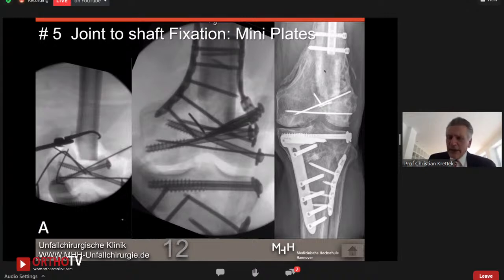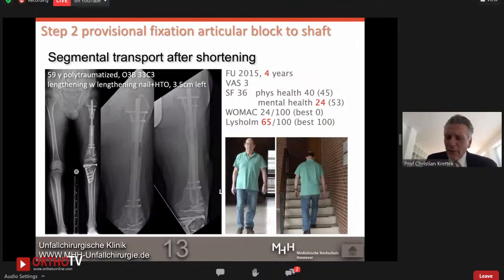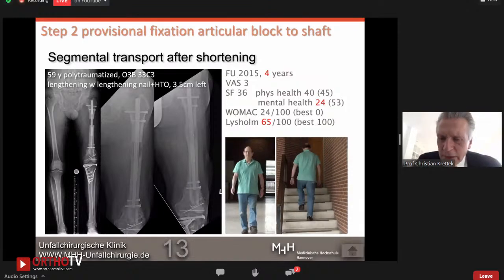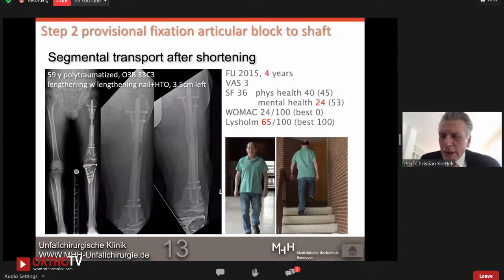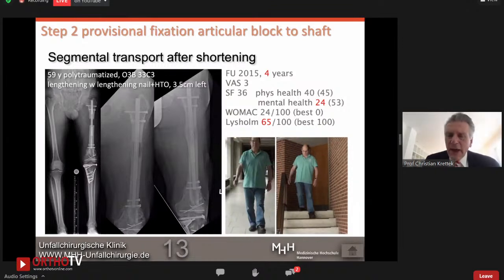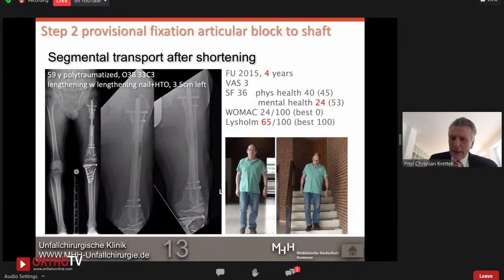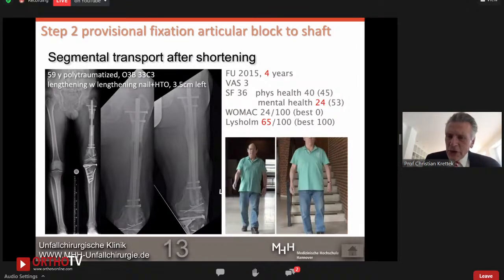And here we see the healing of the case. So medial support in a highly unstable situation is helpful. And here's the postoperative situation. We shortened, but then later secondarily lengthened the patient in order to get him back to his original length.